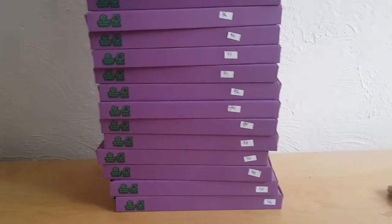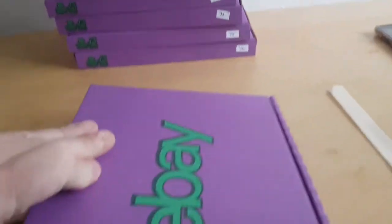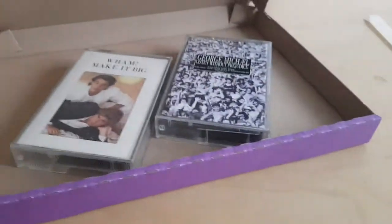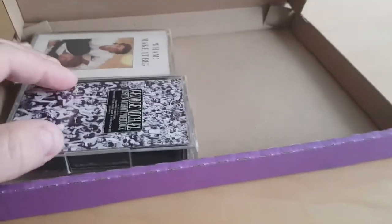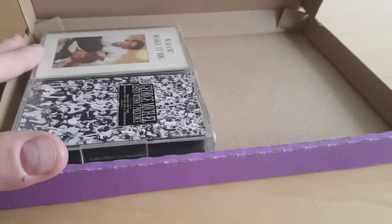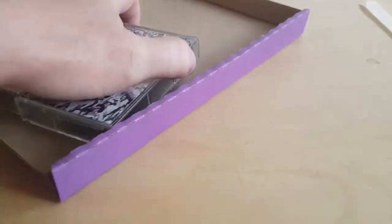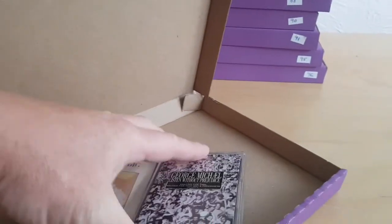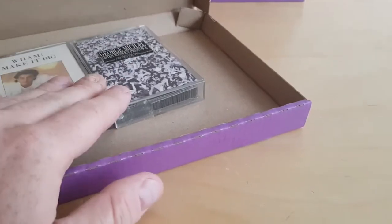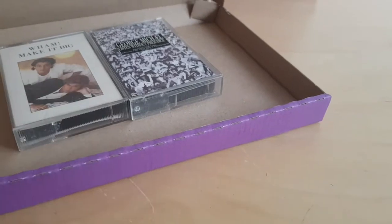And these are the boxes that I was telling you about, that I had in my loft. I got them from eBay for free. And basically this is how it looks like. Up to 4 cassettes will go in them. I think these are DVD boxes. DVD fits in here. So I've got all the cassettes that were lying here on the table pre-packed in this. I still need to photograph them and add some void fill, and hopefully they will arrive safely.